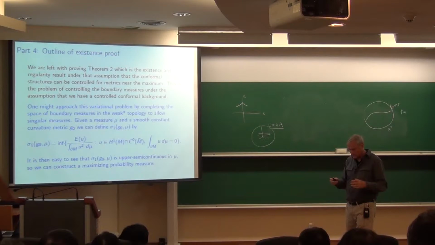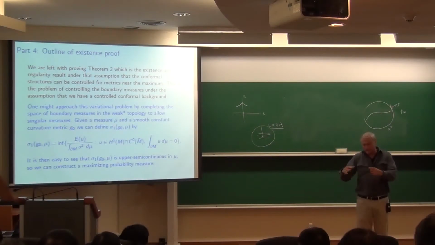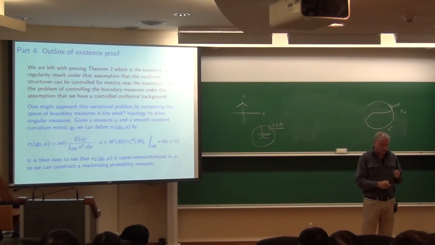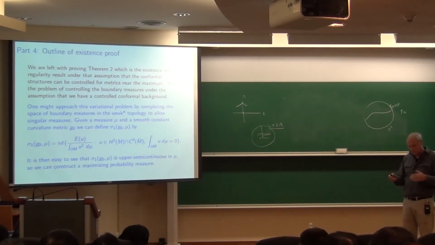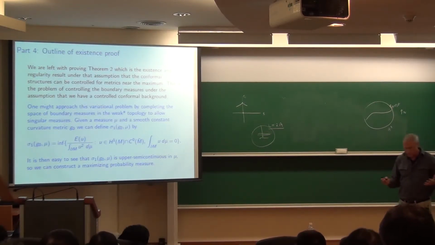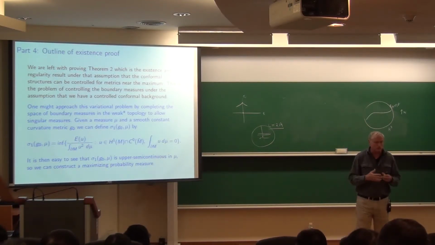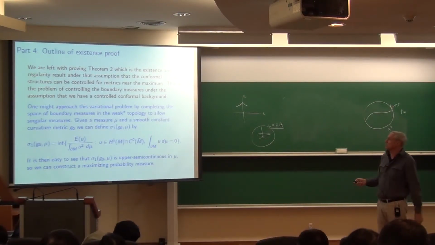And so when we try to... the metric in the interior is determined by the boundary metric together with the conformal class. Okay, and so if we want to take limits of the boundary measures, say fixing the conformal class inside, it's really a matter of maximizing a function of the boundary measure. Okay, and so as we know, boundary measures do have a natural topology in which they're compact. It's the weak star topology, the weak topology on measures.